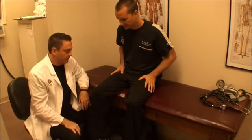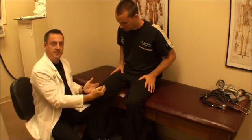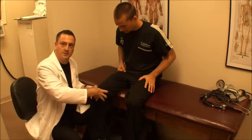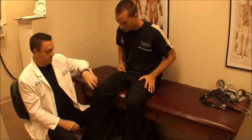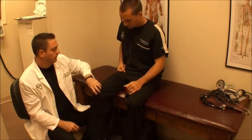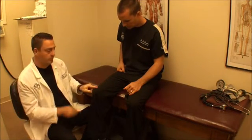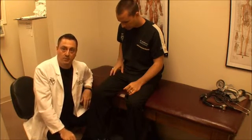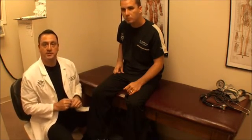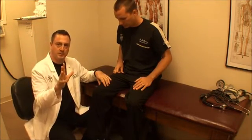Alright, I've got Dr. Rowden here. We're going to use his knee as an example for this. Now, in the testing that we do when we have our patients come into our clinic, we're going to test these muscles that run along here, because these muscles are the strength and stability of this knee. If these muscles are damaged, this knee will be damaged and it will not work. The nerves that control these muscles come from the back and come right down through here, but it's the muscles that'll be sensitive. And you can actually test these things at home yourself. We'll test them on you when you come in for your examination, but you'll see for yourself how painful it can be. Now there's 5 muscles we want to test.